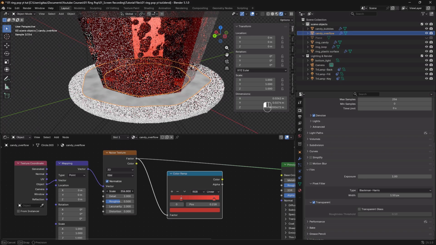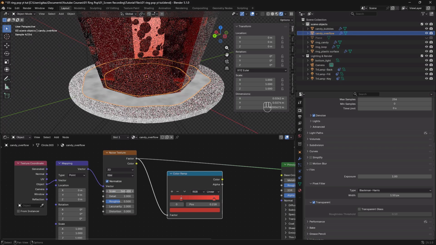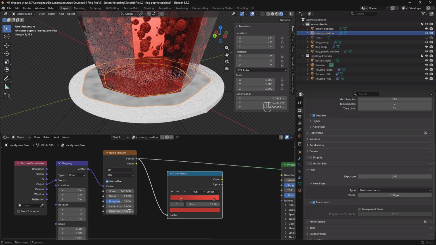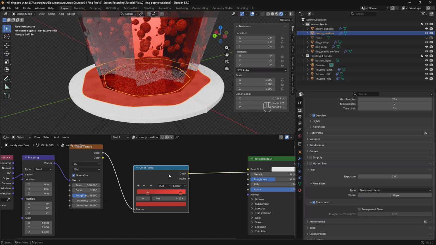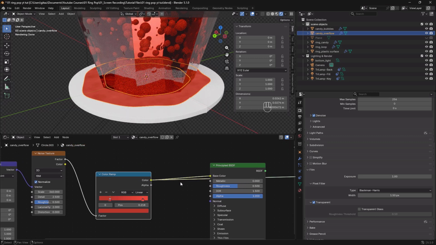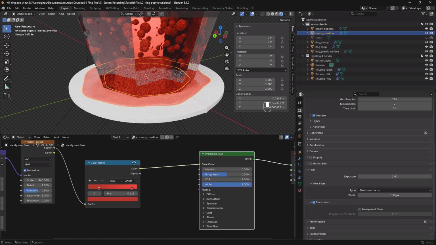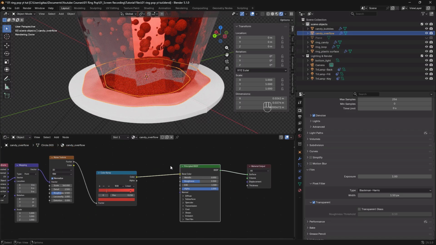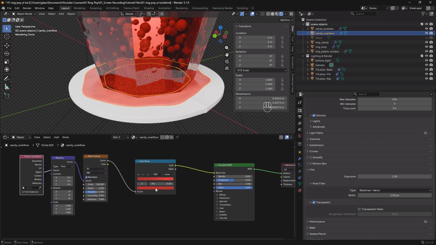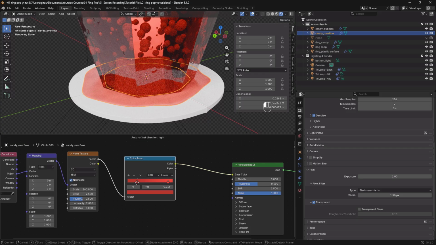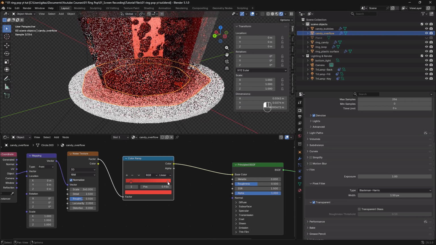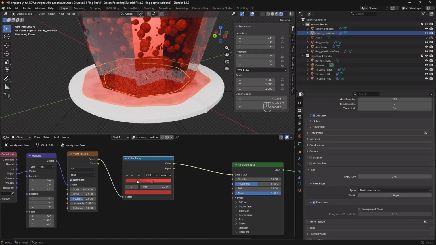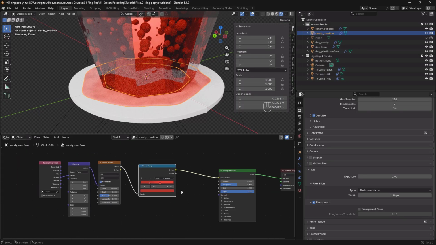Okay, so let's say something like that, 360. And adjust the detail a bit. Maybe leave the roughness as it was, right? Then we can preview. So this looks okay. Then I can connect it to the base color. And we can preview the base color. So for this, the color remains the same, right? I just added a bit more contrast by moving these tops a bit closer to each other.